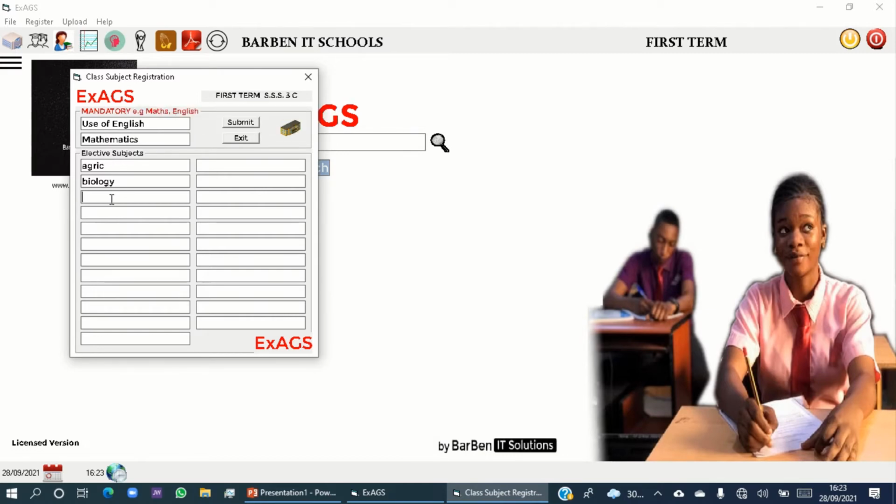We have Greek, we have physics, biology, geography, we have computer, we have government, we have data processing.